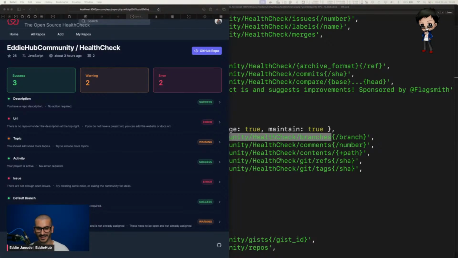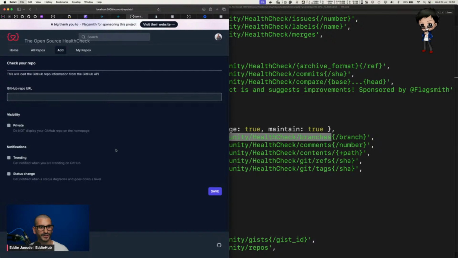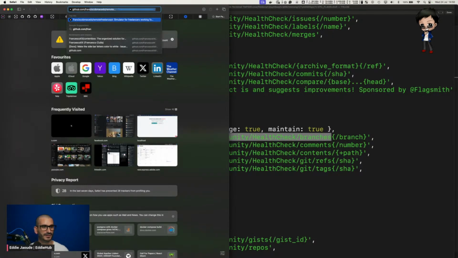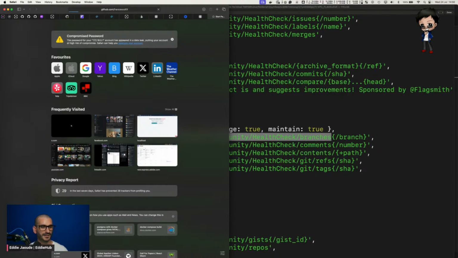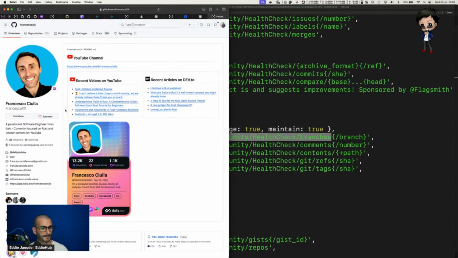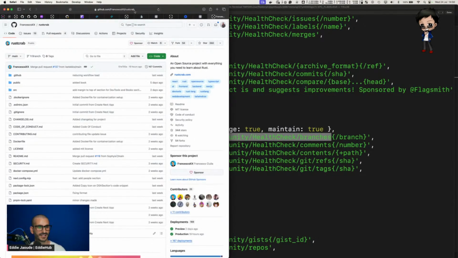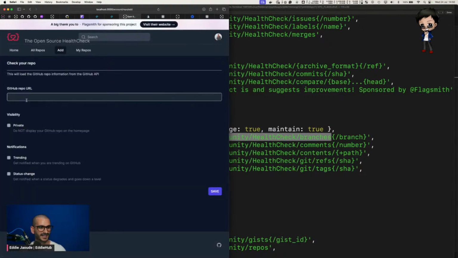Okay, right. Let me see. I think we can get the data. Oh, let me plug in some repos first. Let me add. What have we got? Francesco, what's yours? GitHub, Francesco. Is this you, Francesco? There we go. And what's your recent Rust crate? 344 stars already. Wowza. And you're going for 2 weeks. That's super impressive. Okay, so let's plug it in and let's see again what we've got so far.